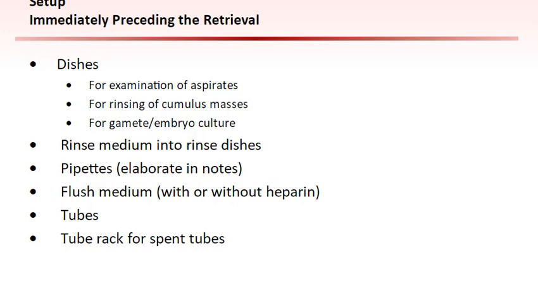Inclusion of an anticoagulant, such as heparin, in the flushing medium varies from facility to facility. While some prefer to use an anticoagulant, others avoid using any additional additives that require further quality control and whose influence on fertilization and embryonic development may be unclear. Heparin generally is not necessary.